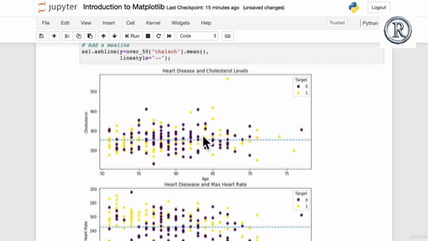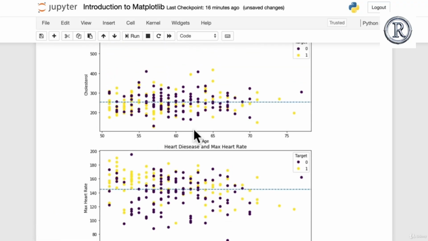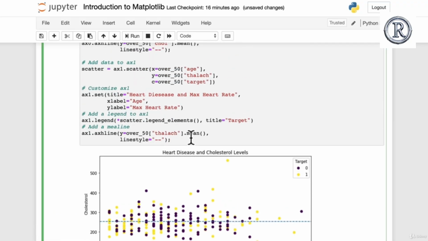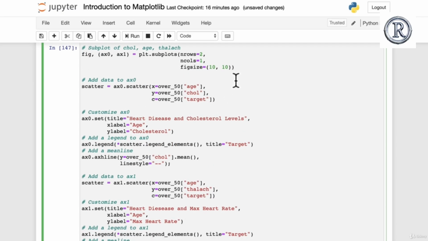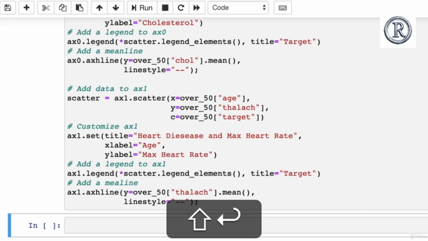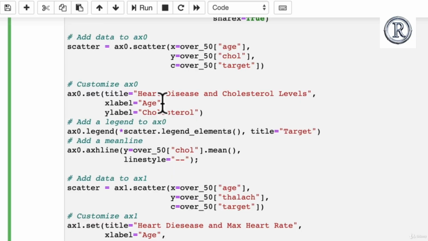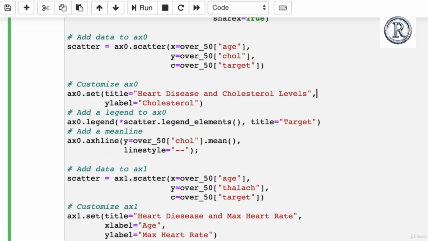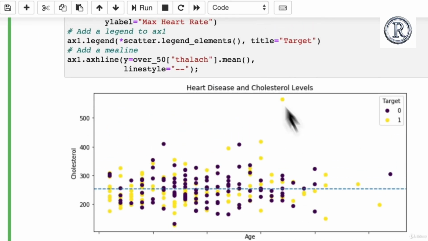Okay, what we're starting to see, we've got an age x-axis label here, but this is also age. So maybe we could tell them to share the x. So let's see, where can we add that? Maybe up in here. I want to share the x. So sharex equals True. But now we can remove this label on axis 0. So what is this going to do? If we put in sharex equals True, what do you think?